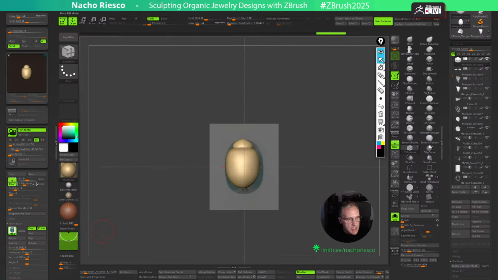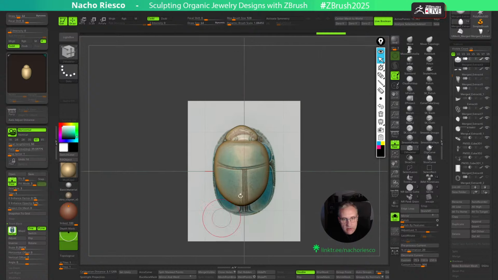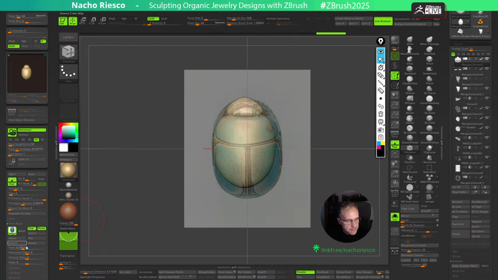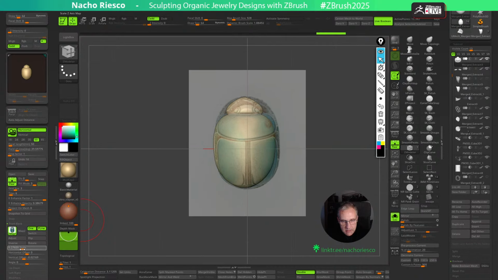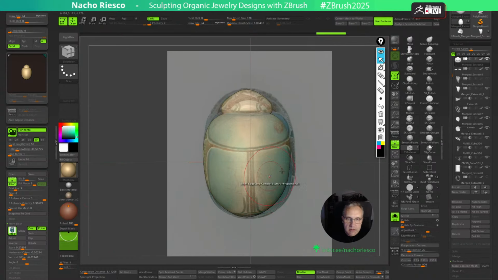We can change the fill mode from 1 to 3. So we are able now to see through the geometry, enhance factor to its maximum to 1, and enhance opacity a little bit lower like this, and maybe we can bring it up a little bit, something like this, scale, something like this, send it to the center. Yeah, something like this. So let's start sculpting.